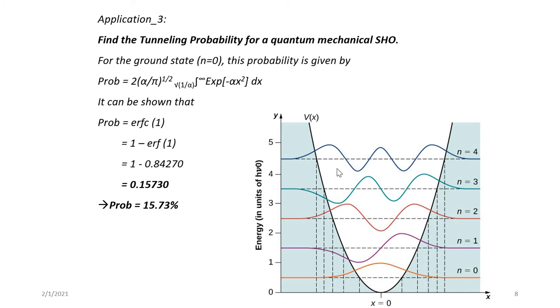Now here I have given it as a problem: what is the probability that you can find the particle in the forbidden region? Number one question. Number two, is that probability the same for n equal to 0, n equal to 1, n equal to 2 and so on? That means for different levels tunneling is possible, but possibly to different extents, which I have to check. But for the time being let us forget the second question and just focus on the first question, on the ground level, n equal to 0.